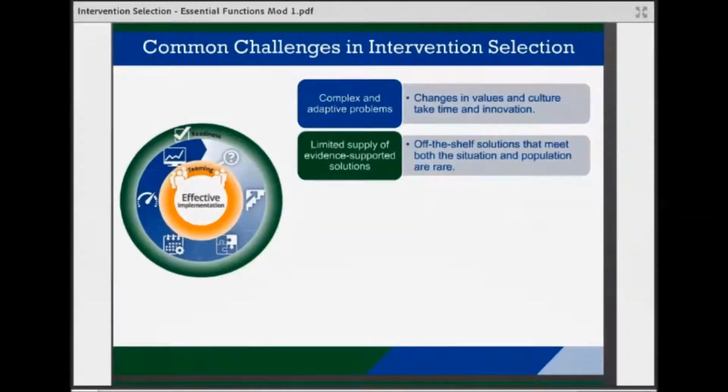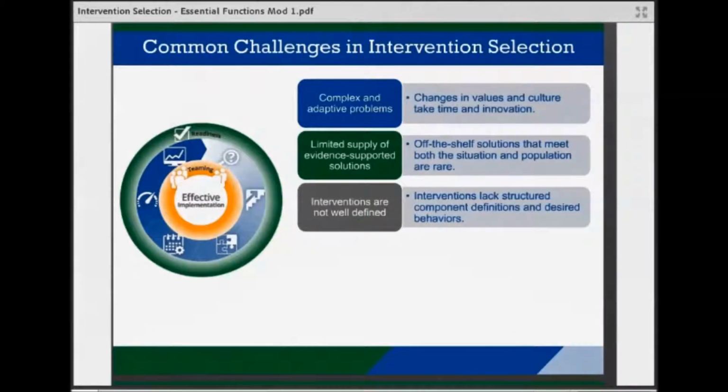In an ideal world, teams have access to interventions that are already proven to be effective, address a similar problem, and serve a similar population as theirs. In reality, identifying an evidence-supported intervention that directly matches a team's need is not always possible. When teams hear about successful programs or interventions, they must consider the fit between the intervention and the agency's needs, its setting, the population served, and the agency's ability to implement it effectively before replicating it.